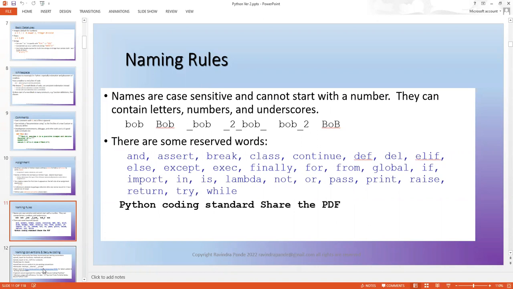There are reserved words which we normally don't use as variable names, and a warning is generated for you. But if you say and1, then and1 is a different word for Python as far as the computer goes. It's a different expression. So you can equal it to whatever string, float, or integer you want to use. But normally there are strict Python coding standards, so have a look at that PDF and you'll understand how we normally label our variables. Labeling of variables is taken seriously as far as the Python scientific community is concerned.